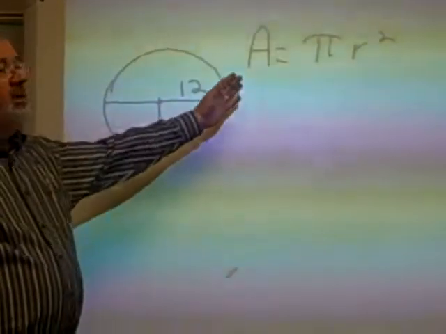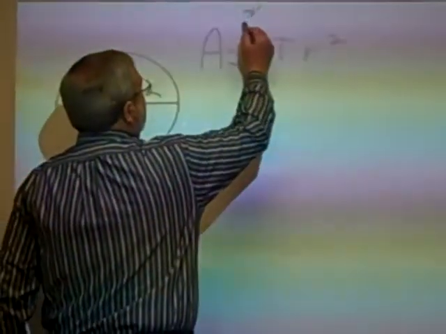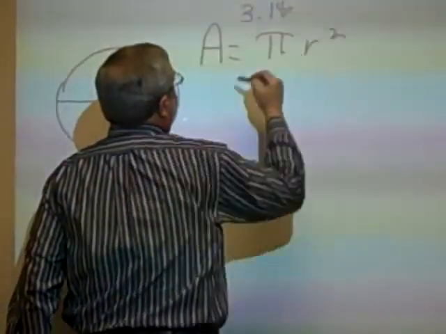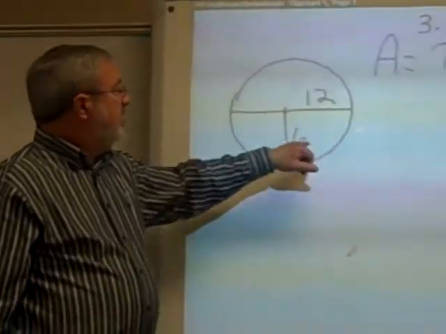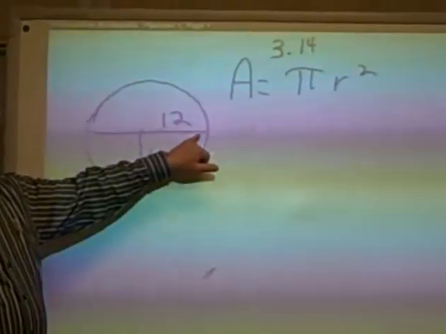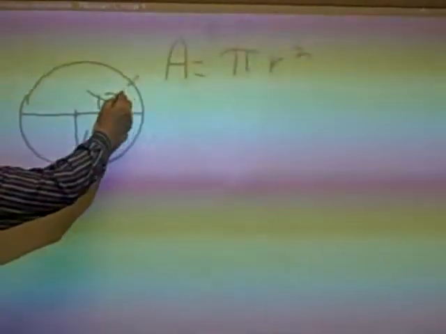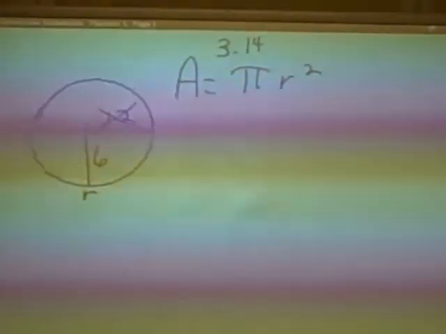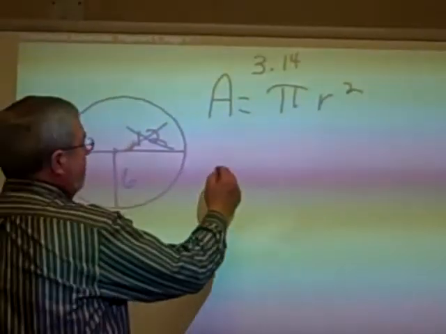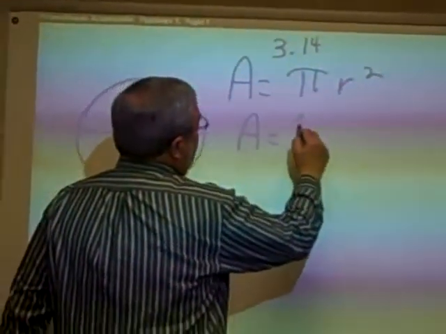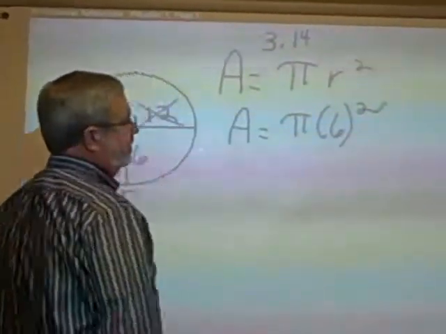So let's look at that a minute. Area, pi r squared. We know by now that pi equals 3.14. That's something I think we all remember. So, diameter on this one is 12. The formula does not say anything about diameter, so right now we don't need this number at all. We might later on. It tells me that I have a radius of 6. So let's go back and do some substitutions. A equals pi times 6 squared.